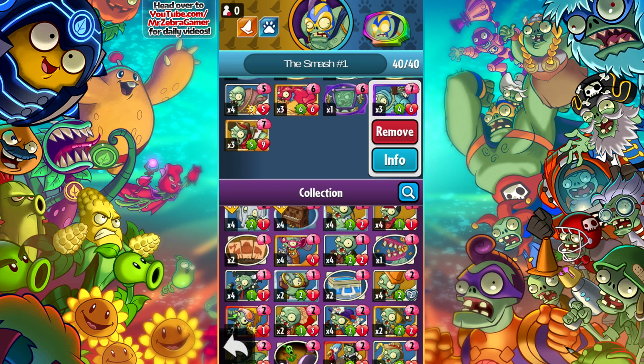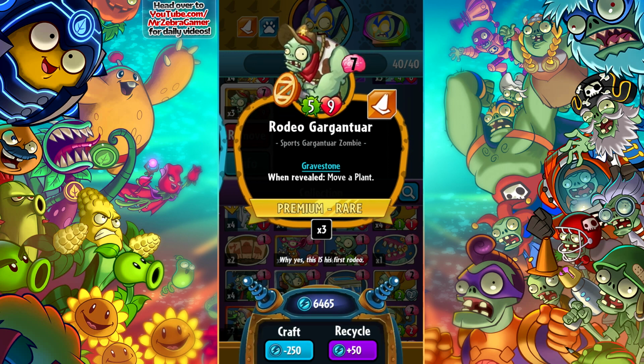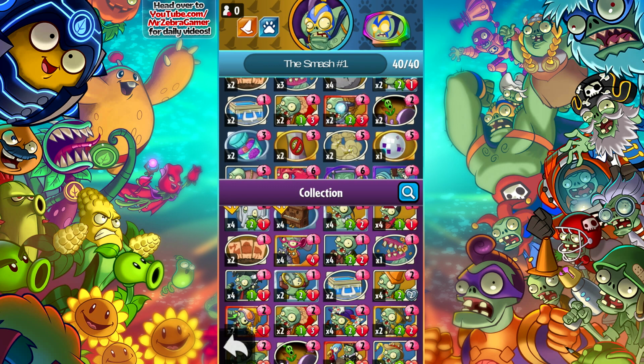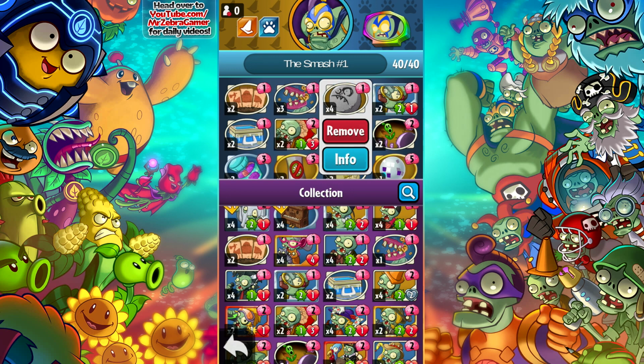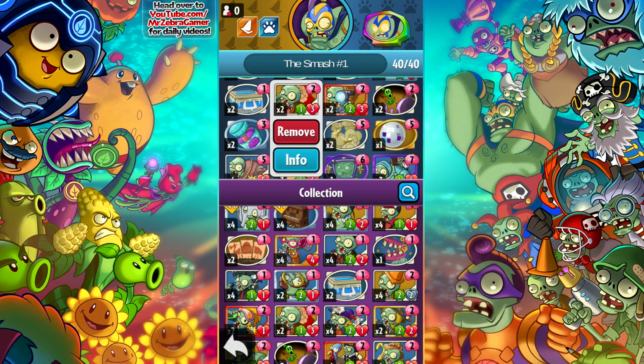And then finally, we have this guy right here, who is the largest in the health department. It is a Rodeo Gargantuar. He is Gravestone, and when revealed, move a plant. So that one's definitely gonna be good as well. And then the rest of that is just focusing on the early game, making sure I don't get absolutely destroyed in the early game. So I have stuff like these guys right here, these guys right here. This is my only filler actual zombie card besides this guy right here. And why I have him is, of course, to hopefully make things even cheaper than the Gargologist will make it, so hopefully that's a good combo of everything.